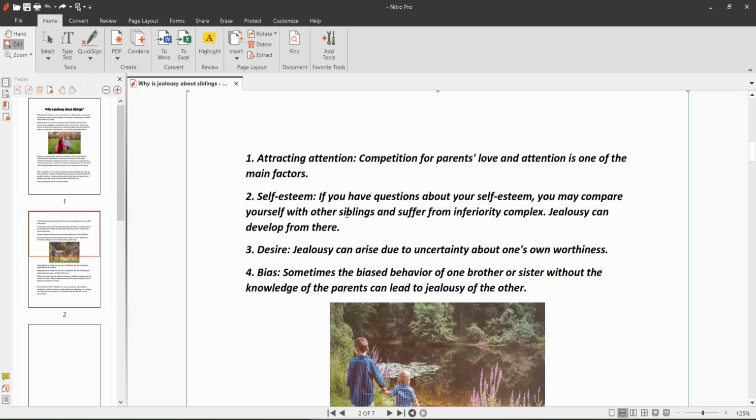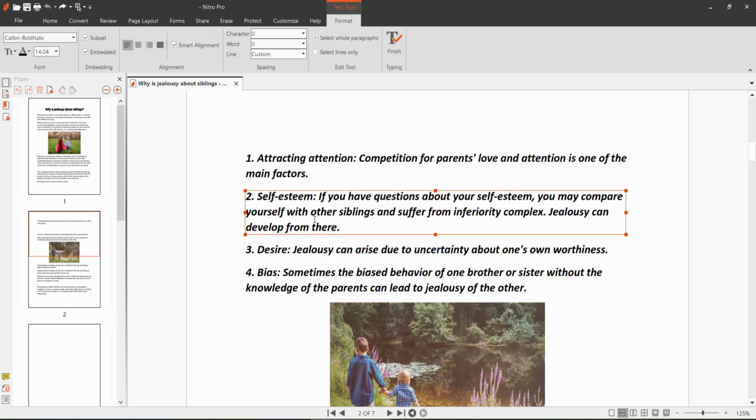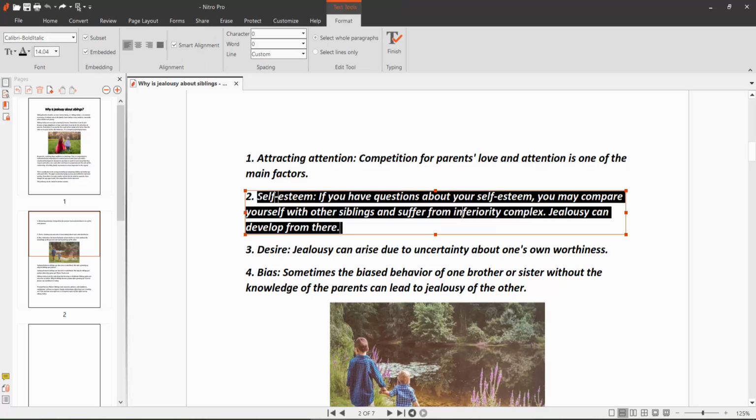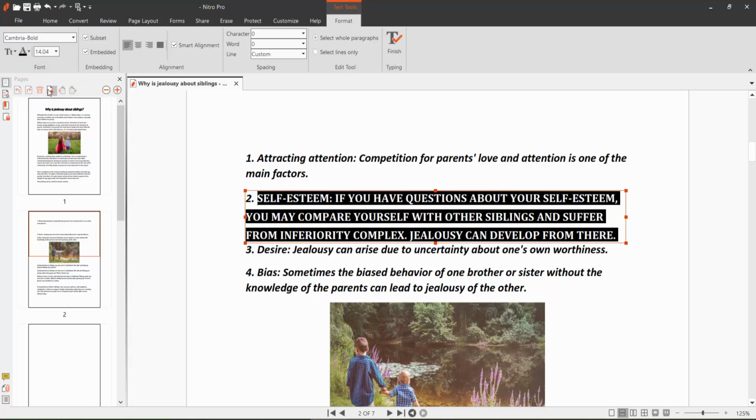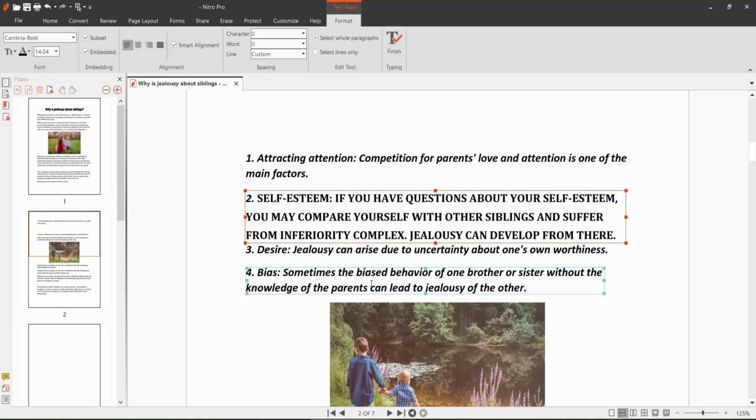Now click on this text box and drag your mouse cursor and select all text, and here showing this formatting option, and this is text font style option. Here you can change the text font style and apply new font style and so on. And see this text font style now change.